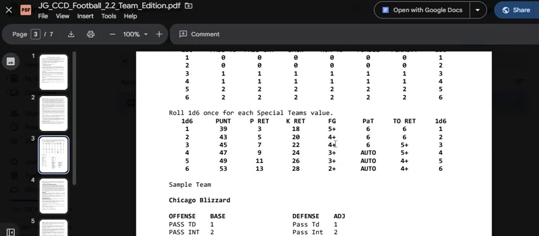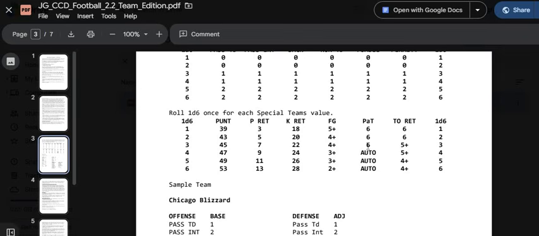You're going to have your field goal kicker's ability to make a field goal no matter how far out. So a 5, he'll make field goals on a 5 or a 6, only about 35% of the time. So this is a really bad field goal kicker. No matter where you're at, whether you're at the 2 or the 42, he's bad. This field goal kicker is damn good. He's going to make 67% of his field goal kicks, no matter where he is, whether he's at the 2 or the 38.